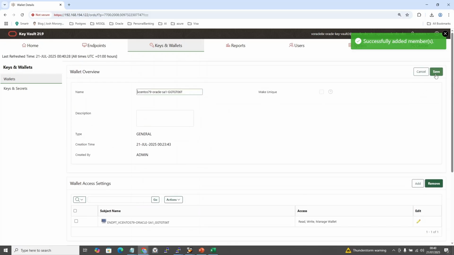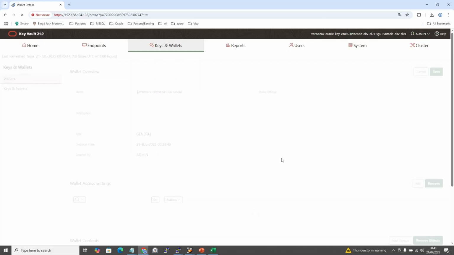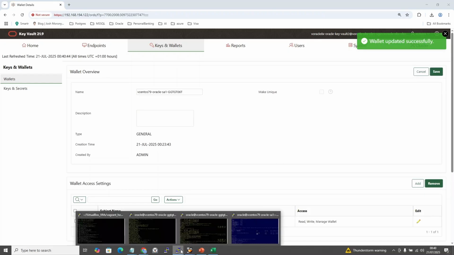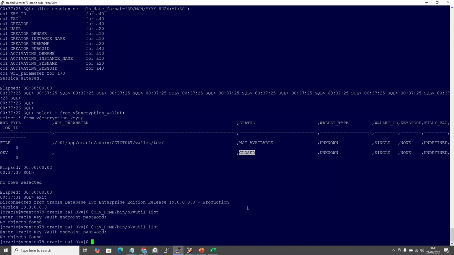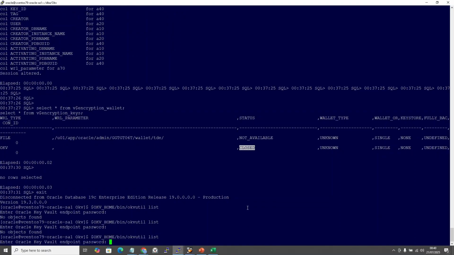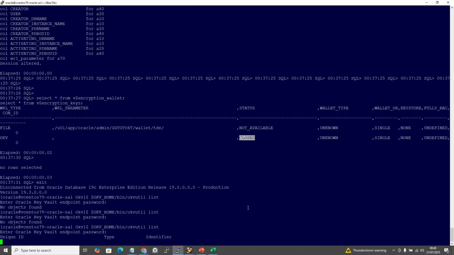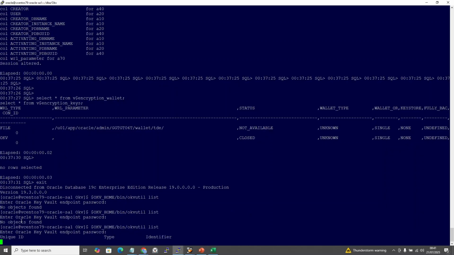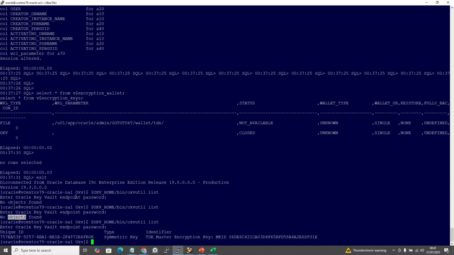Okay, now we should be able to try restoring this database GGTGT060 on the SA1 database server. Let's see if it works. Let's see if the OKV list should list our keys, because the heading means there is some difference, because earlier it did not even print the heading. Okay, now you see the key is accessible. Let's see in the DB what it is.